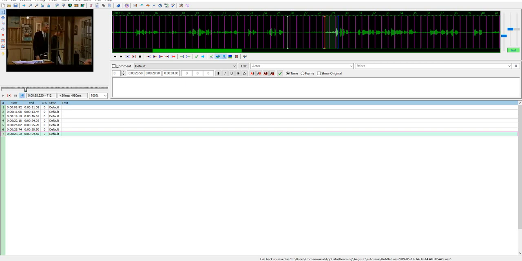Okay, so if you want to be very accurate with the shot changes, which you should do when the content can be adjusted to whatever you have in the image, then I think it is preferable to use these Alt left and Alt right buttons in order to specify the shot change more specifically.